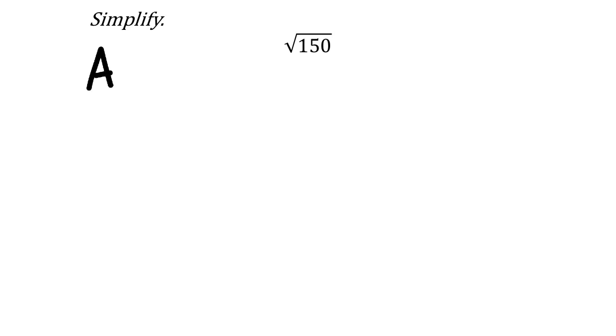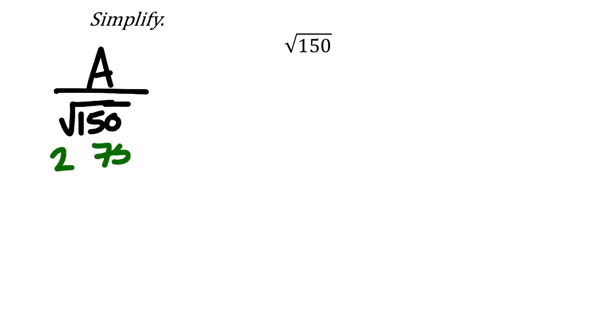So method A, starting out, square root of 150. Now again, I would be looking at any perfect squares of 150. Now I always start with my factor pairs. It's not a tree, sorry. I would look at factor pairs starting with, I guess, my lowest one that I know. And I see right here that 150 is even, so it's at least divisible by 2, right? It'd be 2 and 75. Well, 75 is not a perfect square, and neither is 2. So I would move on to my next pair of factors of 150.